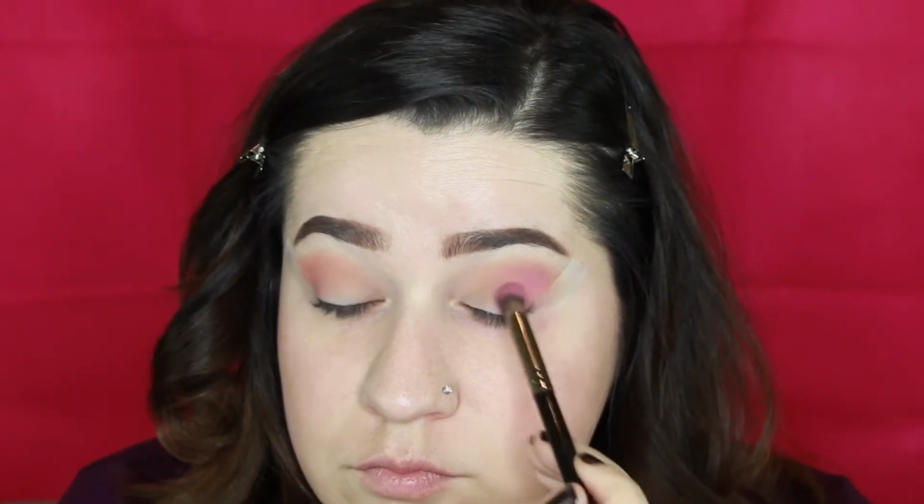Then I'm going to pick up the shade Flamingo and just do the same thing but focus on the outer corners of my eye, because essentially I want to keep the inner corner of my eye very clean and open for the shimmer shade we're going to use in a little bit. After we take that shade Flamingo, I'm going to be taking with a tiny little brush right now the shade Man Eater and applying this on the outer V area and just kind of slowly building that up. I like to use this tiny little brush because it gives me a little bit more control for this type of look.